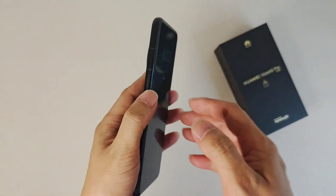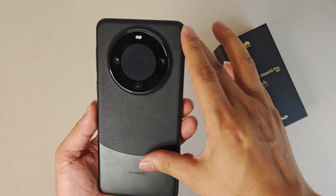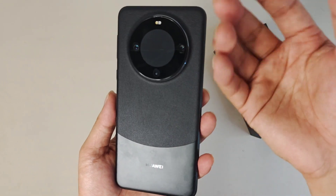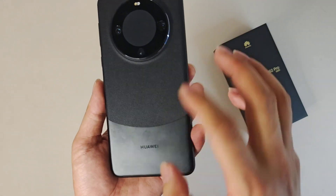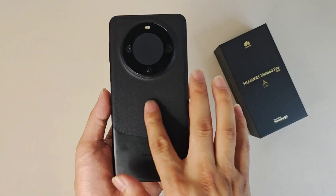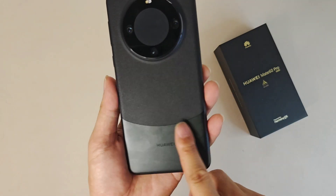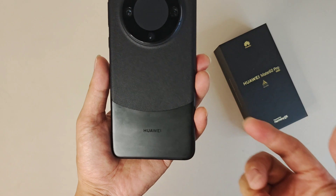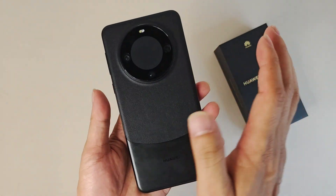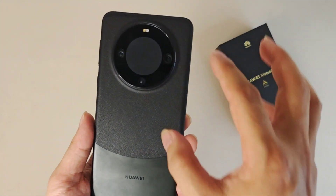There's a black paper screen protector, and the smartphone is right in front of us. For the simple design I would say it's pure black. For the back panel it combines two materials — the leather material and a segmented glass panel. You can feel it's very high-end. The leather part doesn't easily pick up fingerprints, but the glass part does. It looks high-end and feels very comfortable to hold.